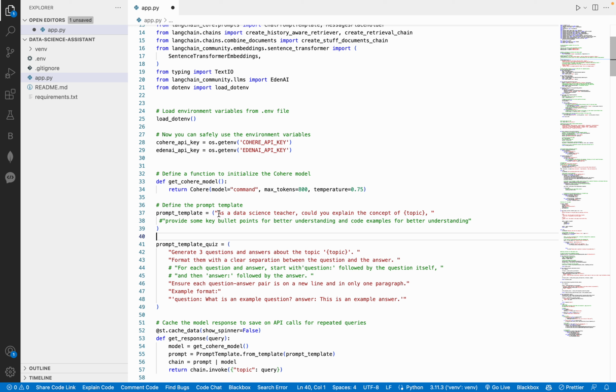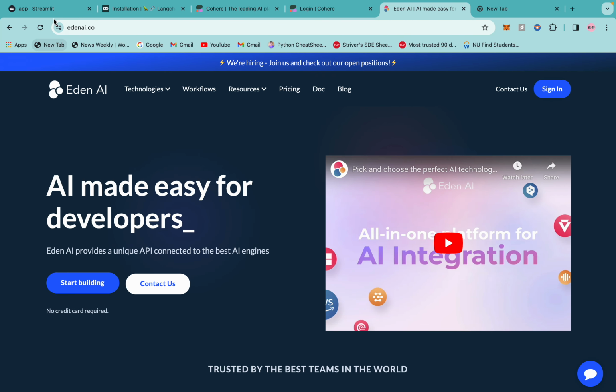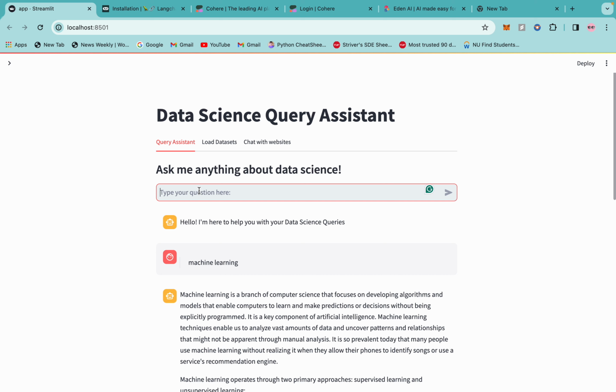Here you can see, as a data science teacher, could you explain the concept of topic? Here topic is basically a variable which you'll be typing in. If you type in anything, that will be sent as a variable topic to the prompt template.